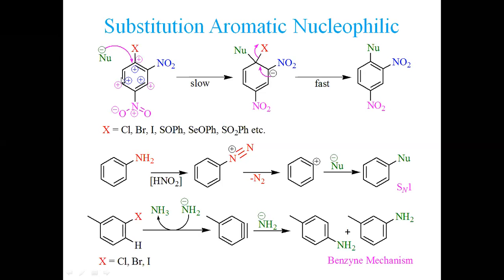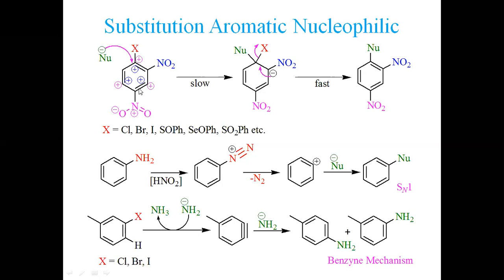Now you see all the carbon atoms here are electron deficient. How can they donate electronic density to an electrophile? They are not going to do it. But a nucleophile can approach here. So if X is any of these, the nucleophile shall add here and kick out this X. It is following a very similar mechanism. First, where the electrophile was added, a carbocation was generated, but here a carbanion is generated. The nucleophile adds here, and then X leaves with the electron pair. This donates the electron pair back, and this step is a fast step.